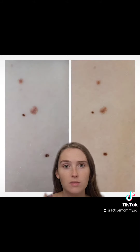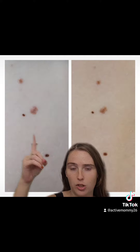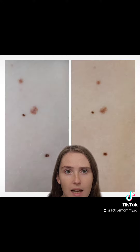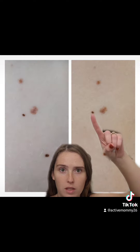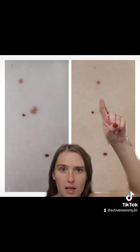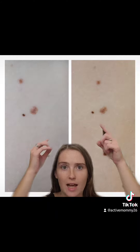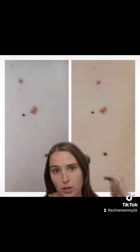There is an area on my back that looked a little strange to me, so I took a picture in July, and now I just took this picture today. Looking at it initially, I'm not really seeing anything that has changed, which is good. These two spots in particular are dark — really dark — which is something to look out for. Also, this dark spot is very close to this other spot up here. They're all in a close area of each other, so I want to see if there are any new spots popping up and starting to cluster together like it did on my original spot. I don't see any of that here.